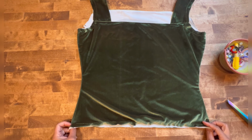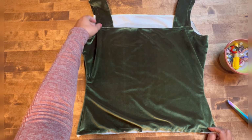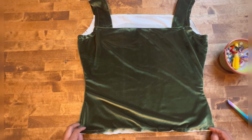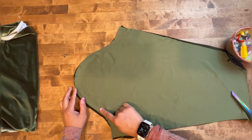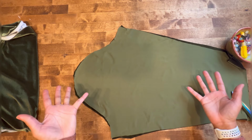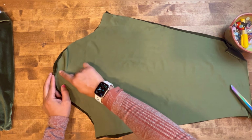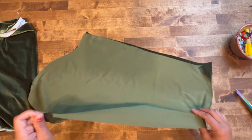All right, I've gone ahead and I have basted down my armholes, and I also basted the lower edges together. So we're going to go ahead and put this to the side and work on our sleeves. You can e-stitch your sleeves. When I'm working with stretch fabrics, I don't really like to e-stitch, so I won't be e-stitching the sleeves together, but if you like to, you can e-stitch in between the outer dots that you made on your pattern piece.